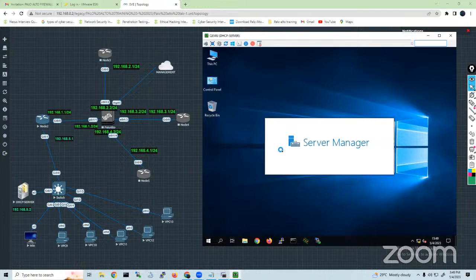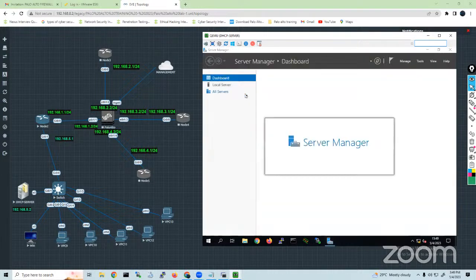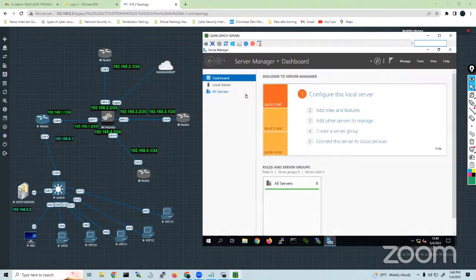And the configuration for 2016, 2012, 2019 is the same, no? What configuration, sir? The configuration of AD, domain. Yeah, so the steps are the same. The Windows consoles will have slight changes. This is the upgraded one; 2019 is the upgraded version.